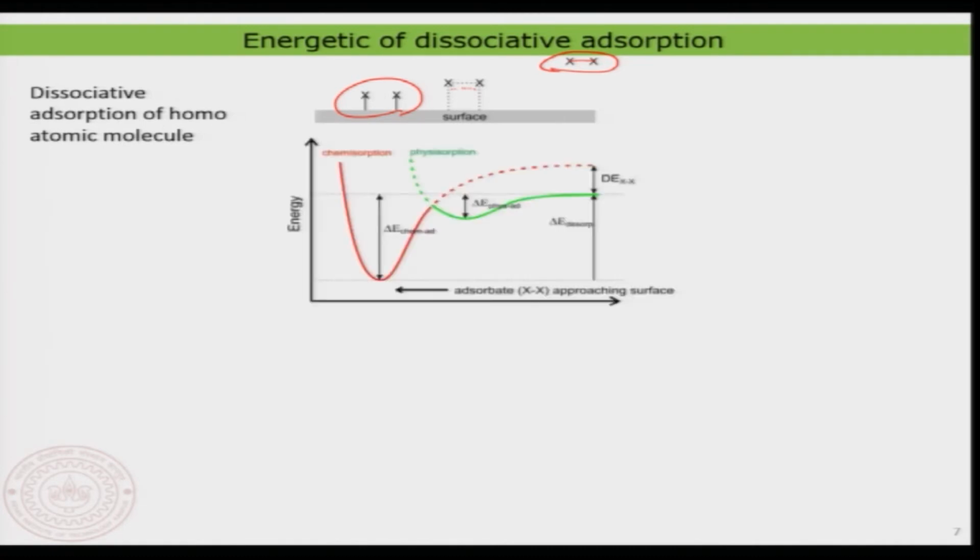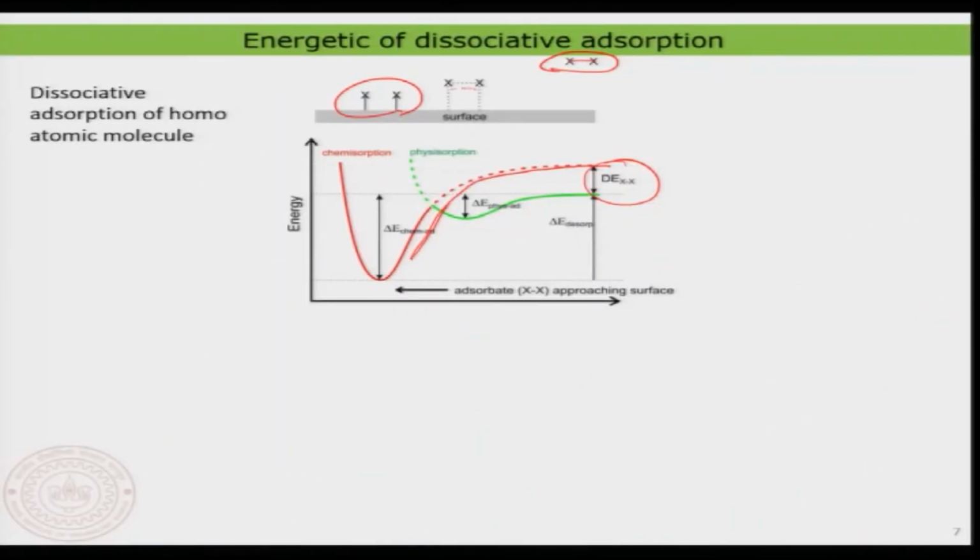If you look at the energetics of that, it looks slightly different. The overall picture looks the same as you have seen before, but the difference is that the chemisorption leads to a different point in energy compared to the physisorption. The reason is very simple: this extra magnitude in energy is nothing but the dissociation energy of the molecule itself. When the molecule physisorbs without any dissociation, it can just go onto the surface, right? So there is an energy gain when a molecule just goes onto the surface.